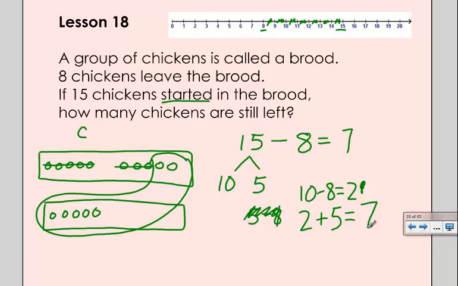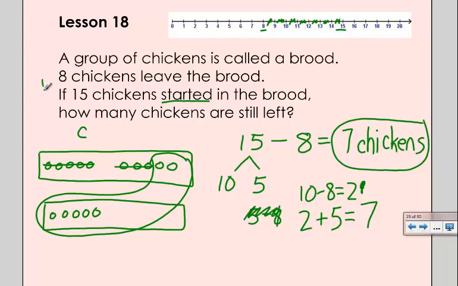But again, my answer isn't 7, it's about 7 something. What was my question about? Well, today my question was about chickens, so my answer needs to be about 7 chickens. C-H-I-C-K-E-N-S. I'm going to circle my answer so my teacher knows where it is. And again, I want to make sure I read my question, I drew my picture, and I wrote a couple math sentences including my answer. Let's see what this looks like on a Rekenrek.